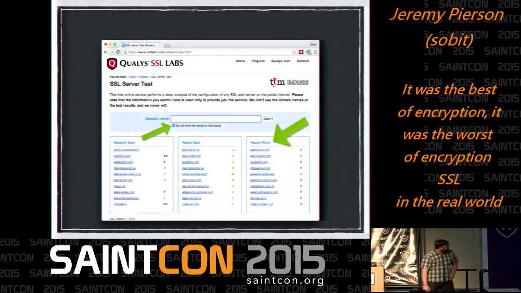One side note on that, they do have the wall of shame. By default, you're not going to wind up on the wall of shame. This little box is checked. Just make sure it stays that way. I'm not really sure if somebody doesn't like these folks and is testing them and putting them on the wall of shame, or maybe they just don't like themselves. I don't really know. But let's look at one of the bad reports.